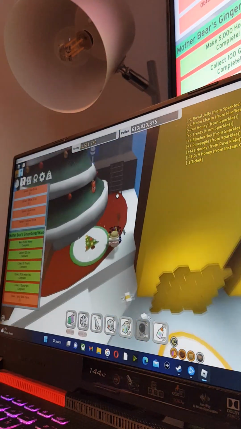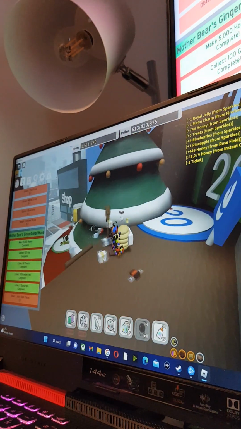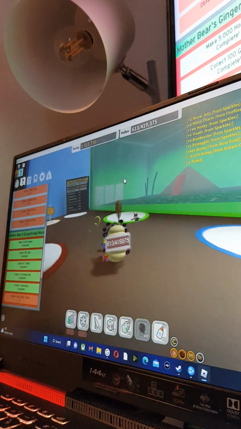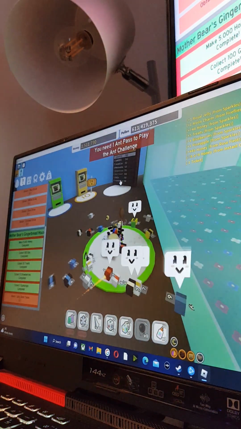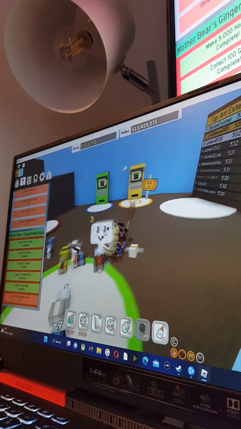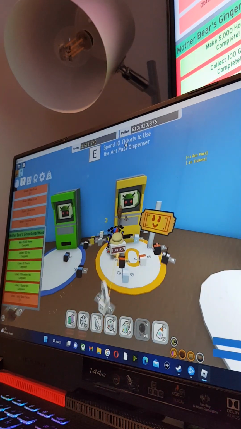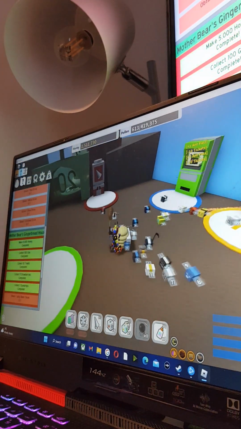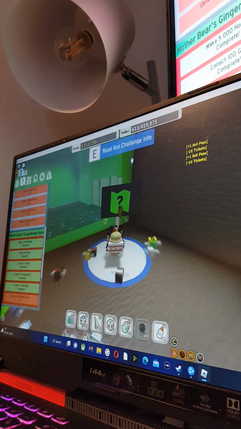I think there's going to be a part two. And when there's a Christmas tree, you have to try and decorate it with these NPCs that give you quests. Now, you need one ant pass to play the ant challenge. And it's a game. If you get an ant pass, you can start playing.